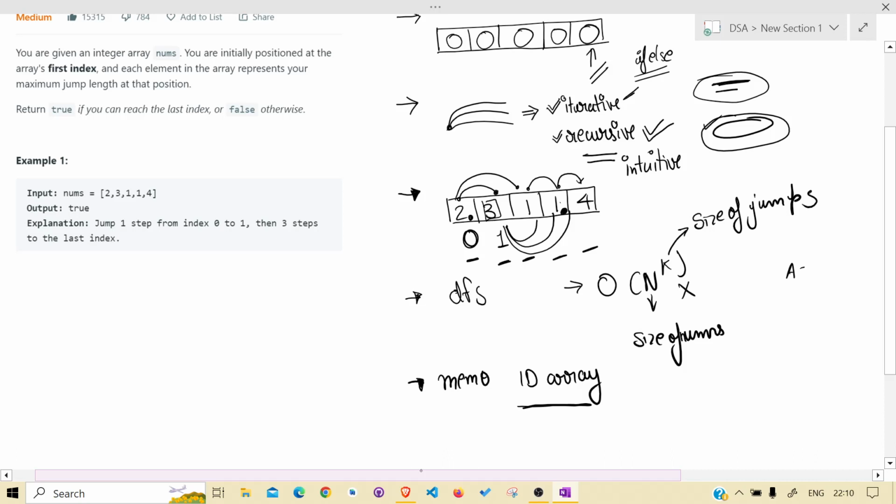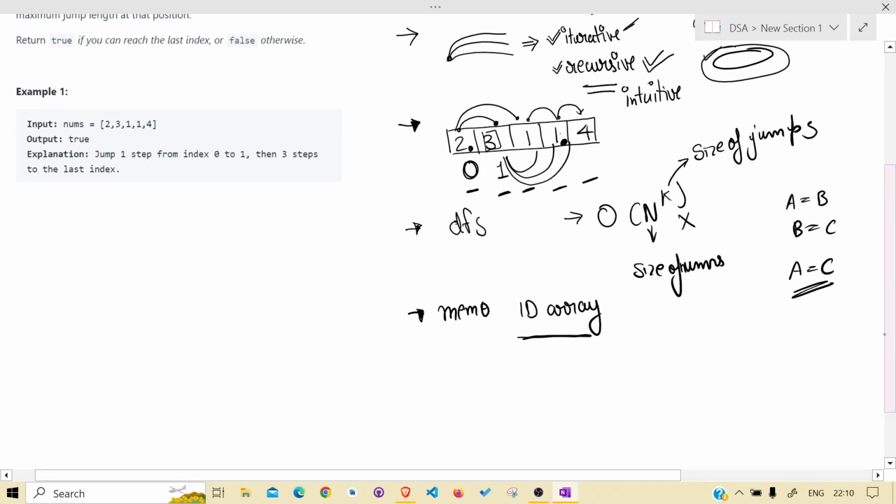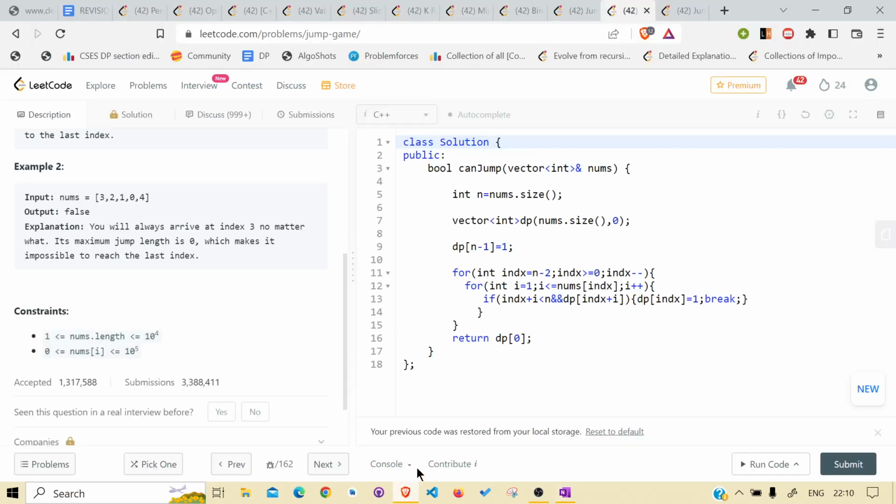It's like a equals b and b equals c, so a equals c. That is how we will memoize our code. If you have done enough LeetCode questions, you know what this is. I'm not getting deep into what recursion and memoization are. I will show you the code. Wait a second.